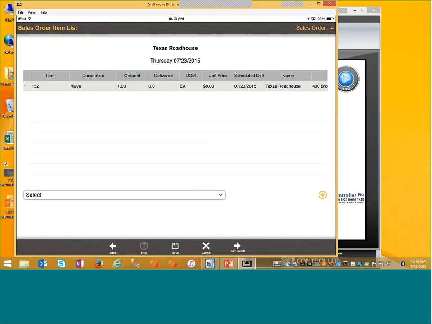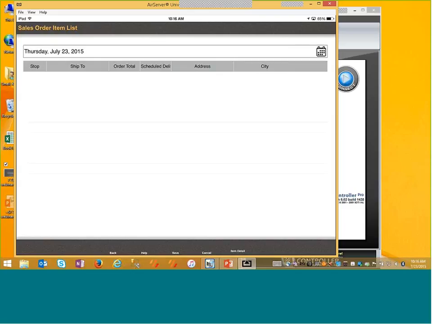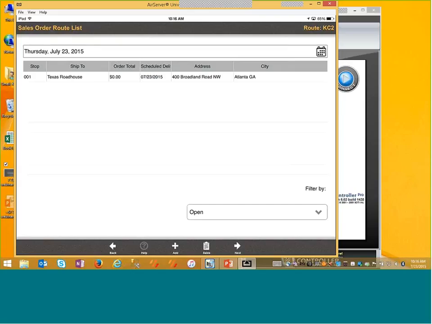When I save it, I'm going to actually upload this transaction to the ERP system because I'm currently connected to a network that allows me to do that. If I were disconnected, working offline, that transaction may get stored on the device where I can send it up later, right? So we make that mobile experience easy. The user doesn't have to know whether he's connected or not. We take care of that process in the back end for you, okay?